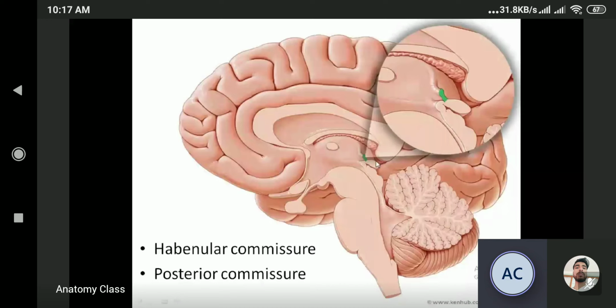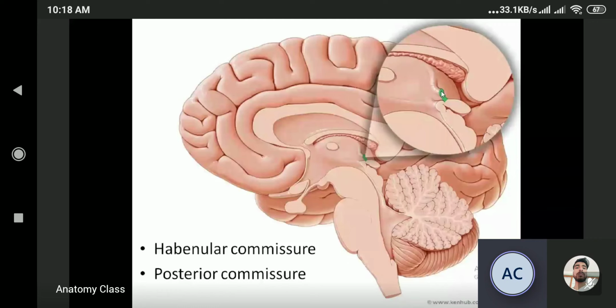As we are talking about the epithalamus now, the epithalamus is constituted by the pineal body, then the habenular nuclei along with the habenular commissures, and the posterior commissure, like the anterior commissure, is present here. This is the posterior commissure. Plus the stria medullaris, which is also connecting fibers that connect the septal nuclei with the habenular nuclei. The habenular commissure is shown here. This green marked area is the habenular commissure, which consists of the habenular nuclei and the connection between the habenular nuclei of the two sides.